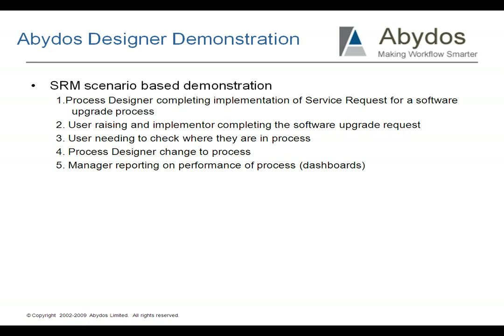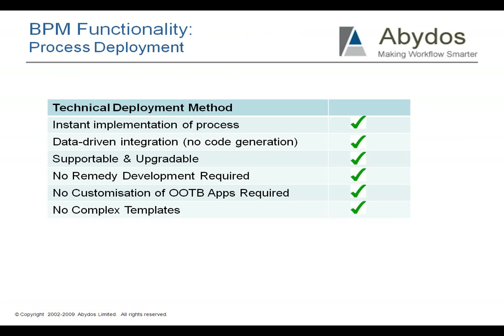We're going to show how an implementer or an end user using Remedy can then view where they are in the process, so it's important for them to know, and then also show how, from the designer point of view, they can then go in and change that process and how that's performed. And then finally, we're going to show how the manager gets to see the reporting information in the dashboards view that I mentioned earlier. So I hope that makes sense. So let's move on. We're going to just jump into the software now. So just bear with me one moment.